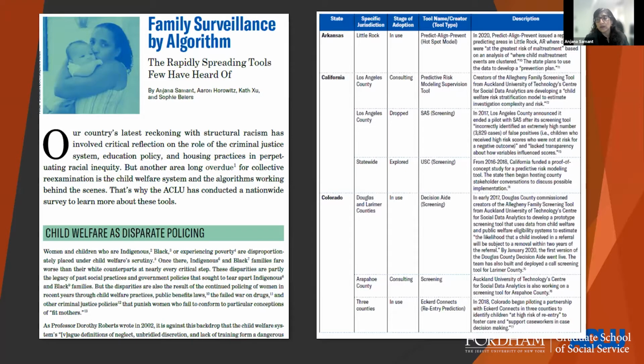At the end of September, the Women's Rights Project at the ACLU released a report that identified where child welfare agencies in the US were using, developing, or had stopped using predictive analytics tools. I'm going to give a shout out to my colleague, Kath Xu, a Skadden Fellow, who really spearheaded the research and analysis. So thanks to her, as well as to my co-panelist, Aaron Horowitz, for his work on this report. The report, which is available online, includes a table of our findings by jurisdiction, along with some of the racial justice, gender equity, and civil liberties implications and context in which these tools are being rolled out.